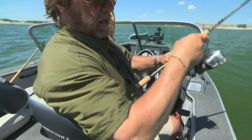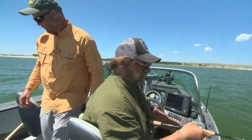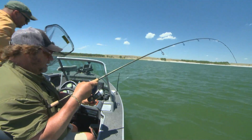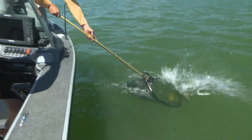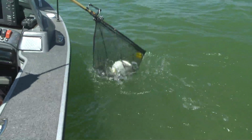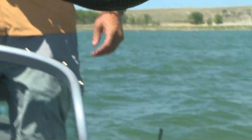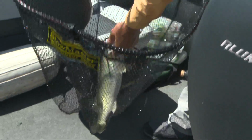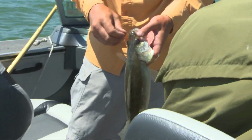There's fish. Oh, that felt wonderful. Looks like a good one. It is. Nice eye. I'm gonna go to the front of the boat and net it. Nothing wrong with that. Matter of fact, that one could be a little long. That's a fatty. I would like to believe that these year classes will carry for a number of years, and we have multiple year classes. It's not that we're all focused on one individual year class.